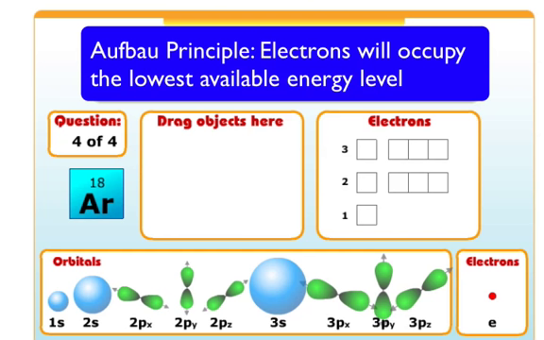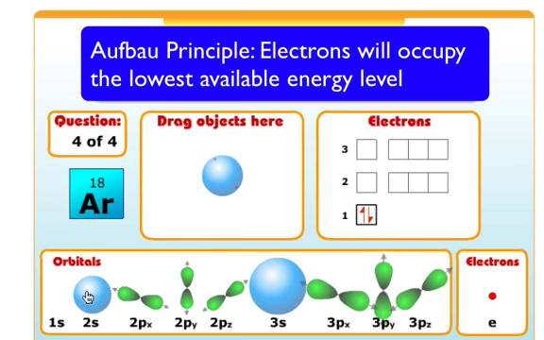Now, if we're going to build the argon atom here, then we're going to have to first of all pay attention to the Aufbau principle, which states that we start adding electrons to the lowest energy levels available. So the lowest energy level here is going to be our 1s sublevel. And we remember that we can add 2 electrons to our 1s sublevel, and they're going to have opposite spin.